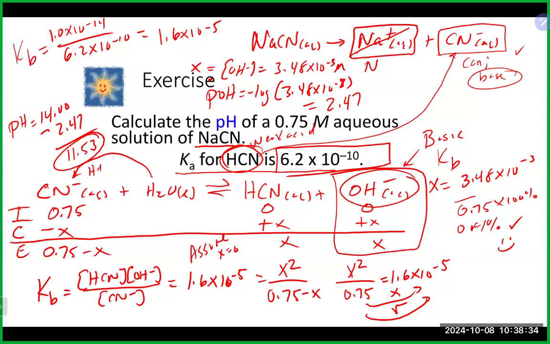So salts, if they do go through hydrolysis, will basically require an ICE table. Again, those are things you want to watch out for. The K values, writing the equation correctly. The other thing, like I said, that people struggle with is writing the equations. For example, some people would write this equation where it produces H3O plus rather than OH minus. So you want to make sure that you do write it correctly so that it doesn't affect the calculation that you have to do. By the way, if we had an acidic salt, it would work the same way, ICE table. The only difference is when we solve for X, that would be the H plus concentration. So we could go directly into the pH equation rather than the pOH equation like we did on these.